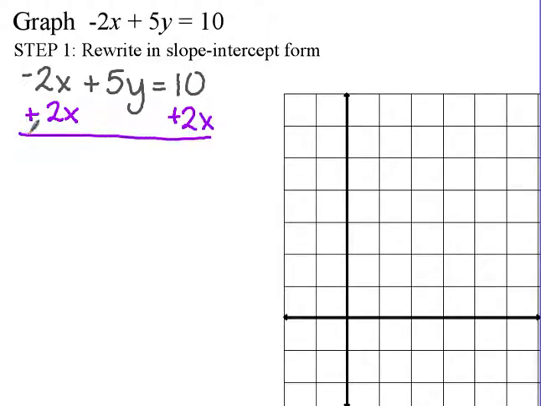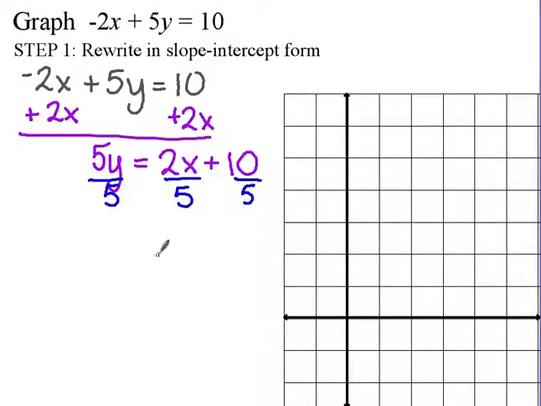On the left side, I'm left with 5y. On the right side, I'm going to put that 2x in front of that 10. Just because I know I'm putting it in slope-intercept form, I want to make sure I get it with the x first. What am I going to do now? Divide by 5, because if you remember, I wanted to get that y all by itself. It couldn't have a number in front of it. So here I get y to equal 2/5 x plus what? 2. Now notice you have to divide all 3 terms by that 5, not just one or the other.